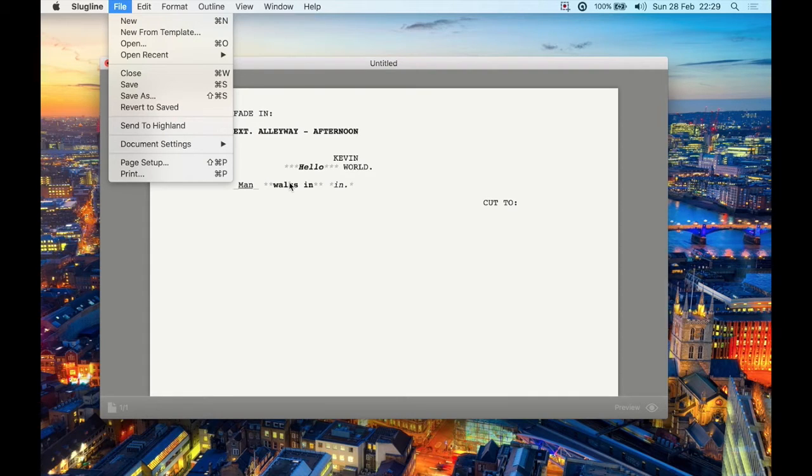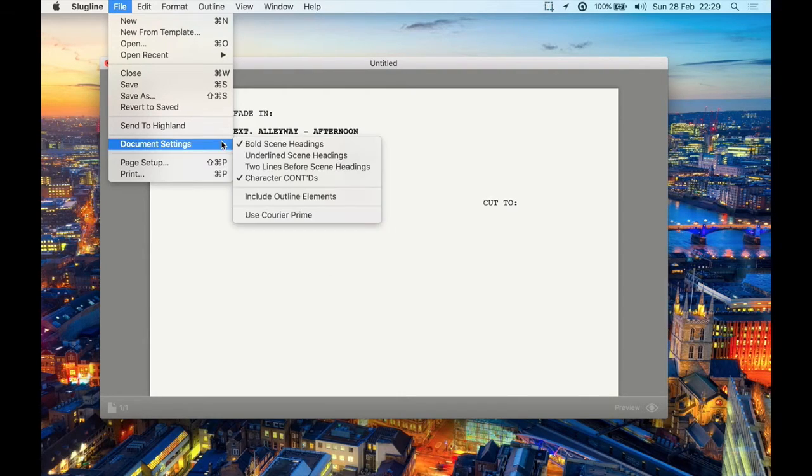And Highland's aim is to convert documents from one format to another. Well, what if you do need to do that? What if you need to type something in this, but then share it as a final draft document? I'll go into a little bit later on. It's not impossible, just not directly from this program.